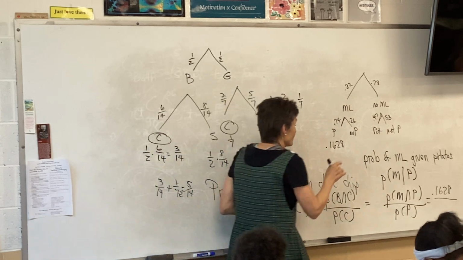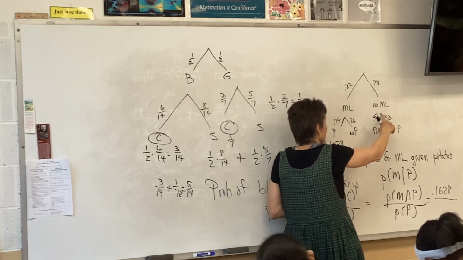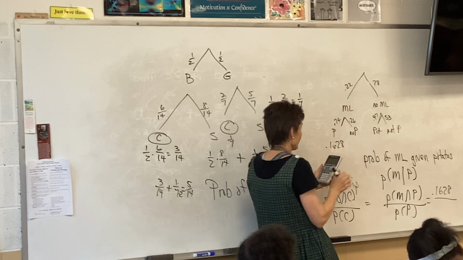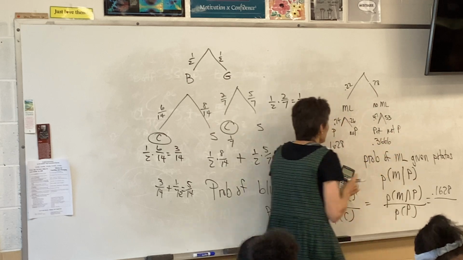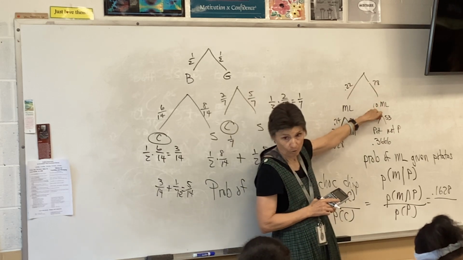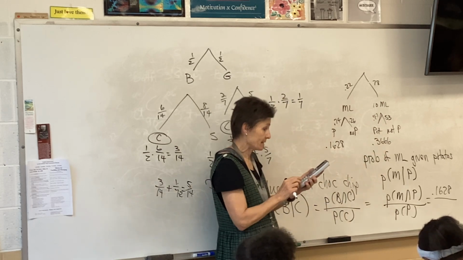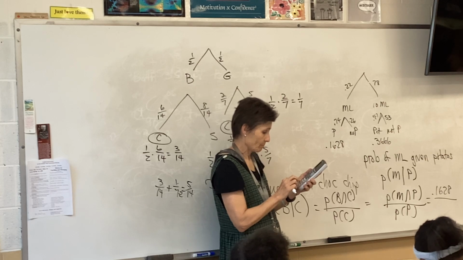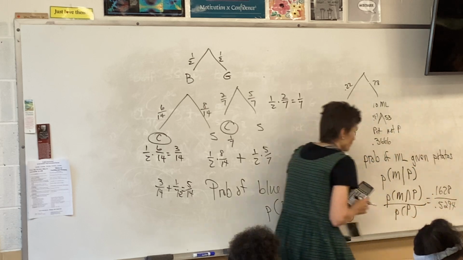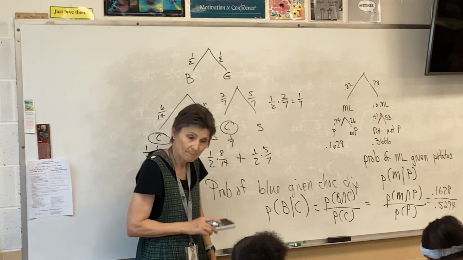Now the denominator is all of the potatoes, which includes this, but it also includes this, 0.78 times 0.47. So this is meatloaf and potatoes. This is no meatloaf and potatoes. So the total potatoes is those two added together, which is 0.5294. So your answer is whatever those two things divided by each other are.